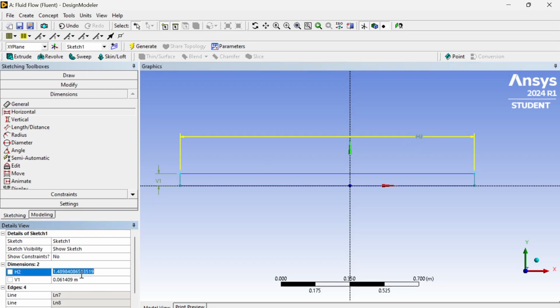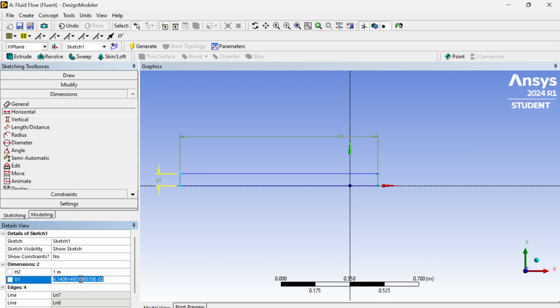So as I said, I want to keep the horizontal length to be 1 meters, and the thickness I want it to be 5 centimeters, so 0.005. So you can also move this if you want to, but it is not necessary.